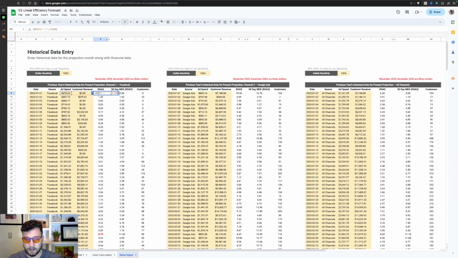It'll calculate our ROAS or MER. Again, in this case, MER and ROAS is going to be the same number. And then what it will also do is highlight months that are outliers. So these are months that might be far off from your different months' performance, either in spend or in revenue or in efficiency.